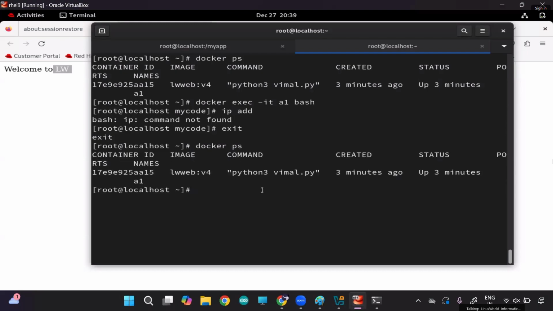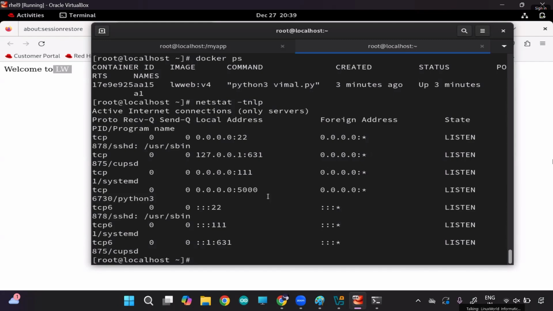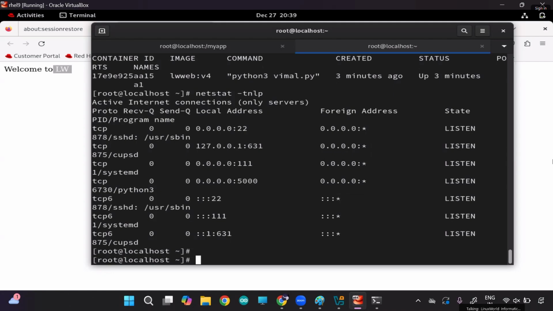That is working fine. And you can see with the rest of the commands that this port has been associated with the base system. So working is fine. From the Docker host perspective, everything is working fine, but I don't know why they're not connecting. Even so, we can try one more way.